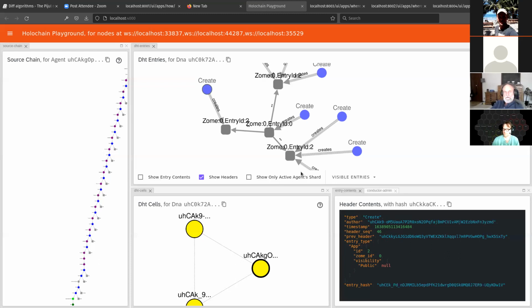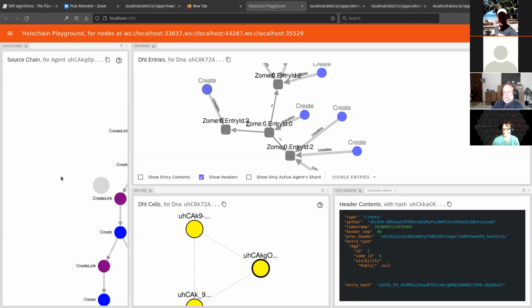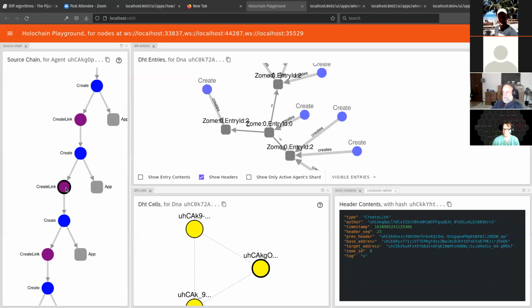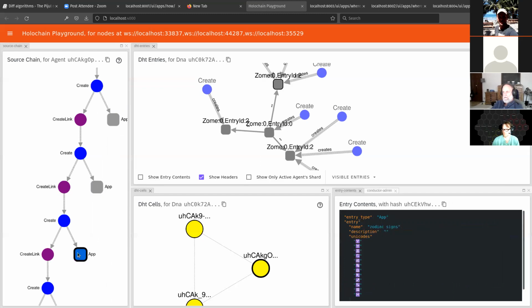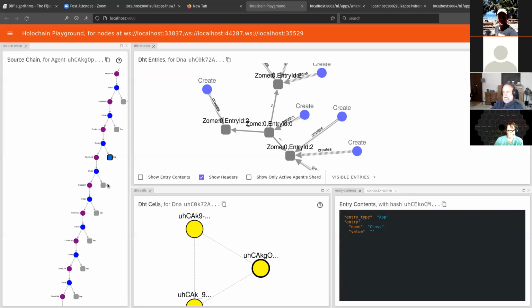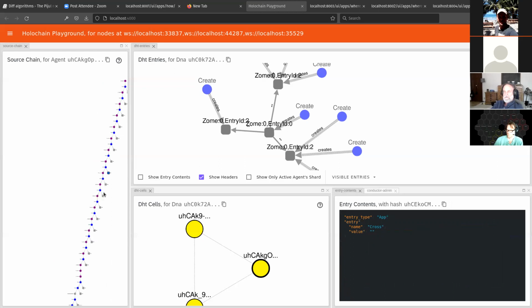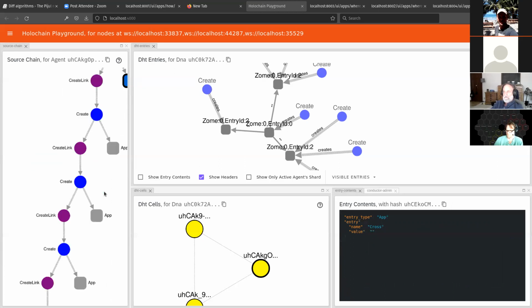Not really that much to see for now. But if you want to play with it a bit and also have some feature requests and bugs, there are going to be some bugs for sure in some edge cases, in private entries, or in links that have not propagated well. I expect there to be some bugs, but the basics should work.